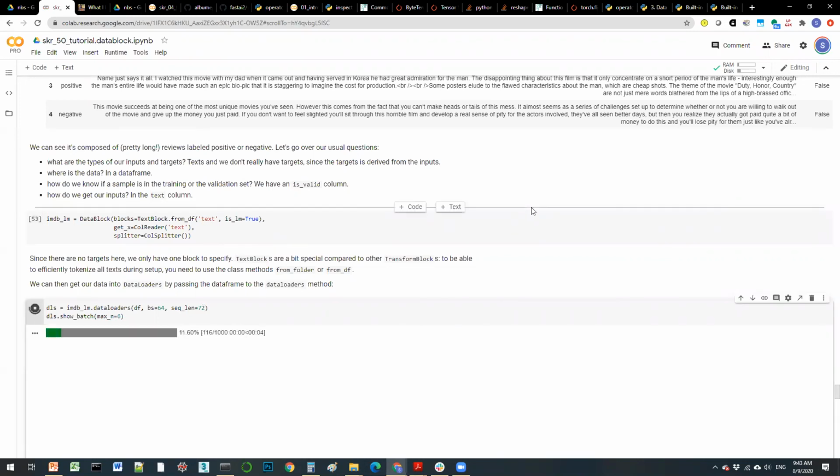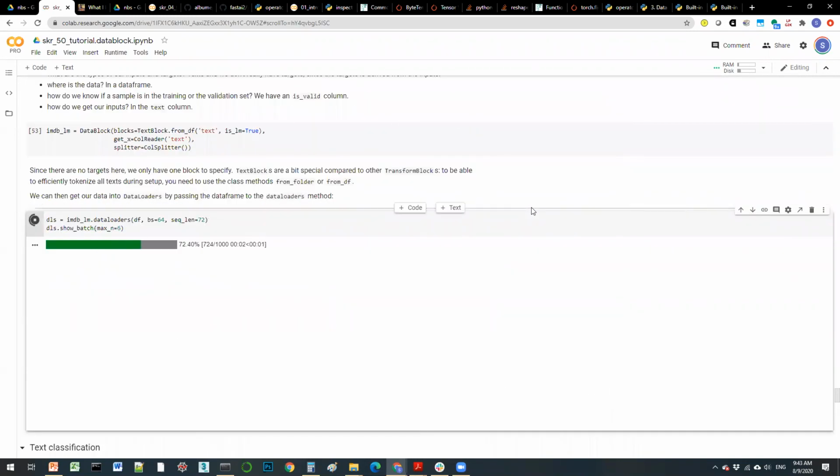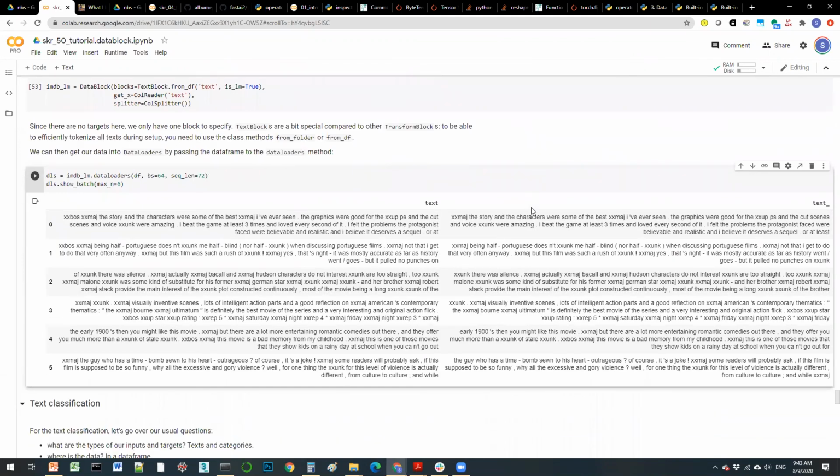You run that and you can get the text, and you see this is the input text, and you can see that the labels are just this text shifted by 1. You see the early 1900s, and then you see early 1900, and so on.